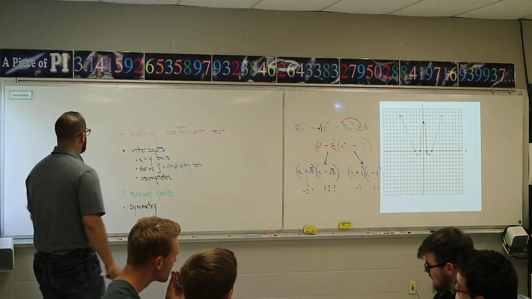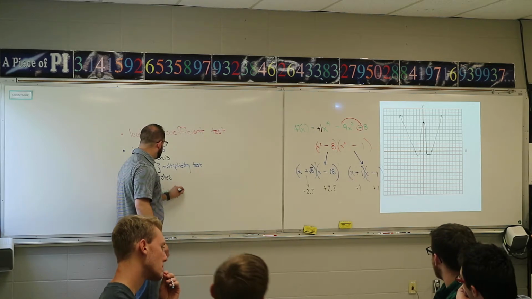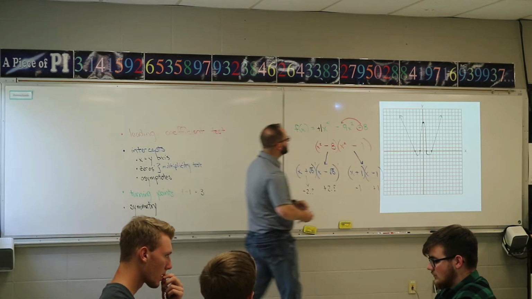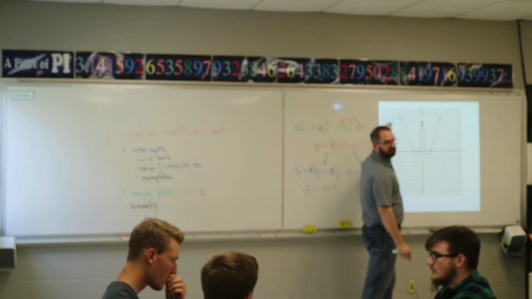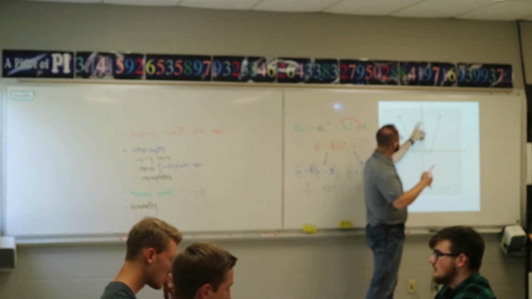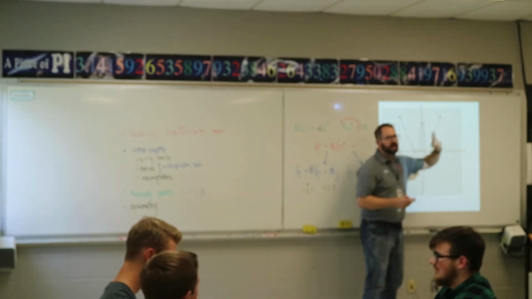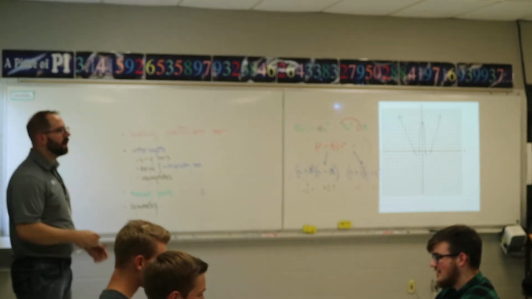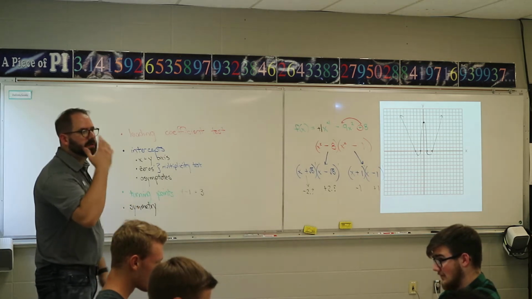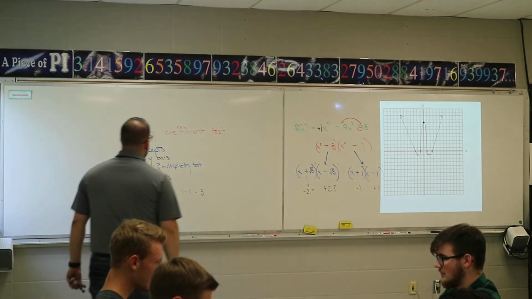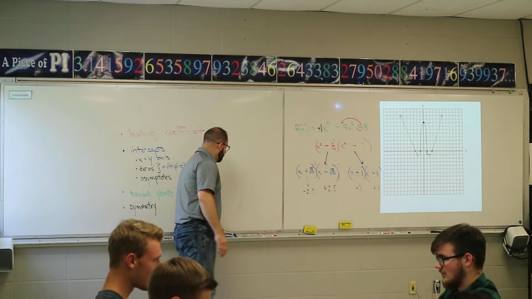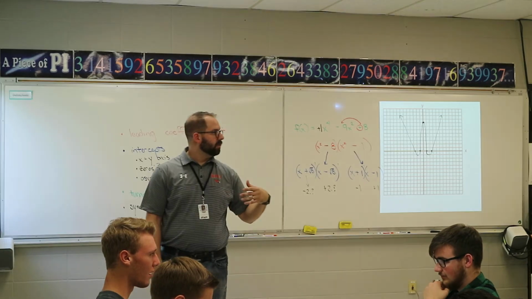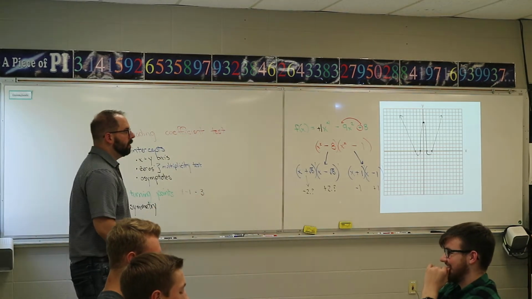Now, turning points. My highest degree was a 4, and we subtract 1. So it should have 3 turning points from its original direction. On the left side, it was going down as I went from left to right. Then it changed direction once, changed direction twice, and changed direction 3 times. So it has 3 changes of direction because of the degree. That's why we use degrees in algebra 2, it tells me the turning points we get. For the turning points, it's the highest power, you subtract 1 from it. But again, it's just a recommendation. It doesn't have to do 3 turning points. It could kind of squeeze them.